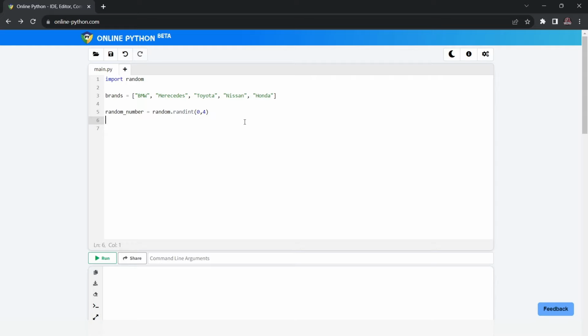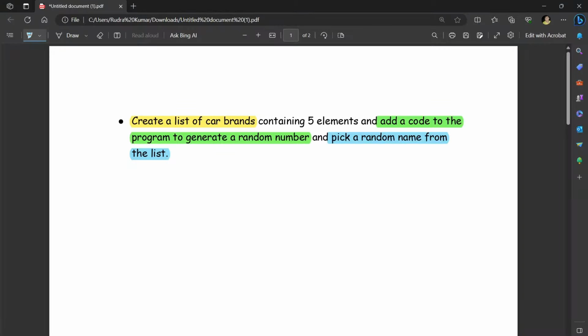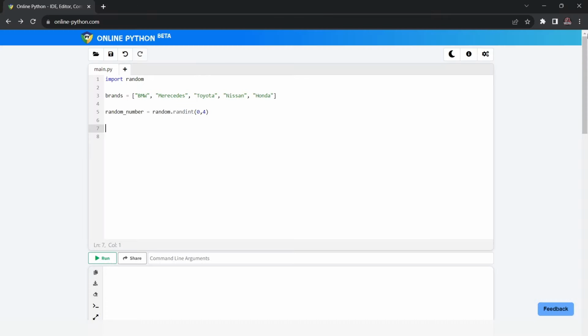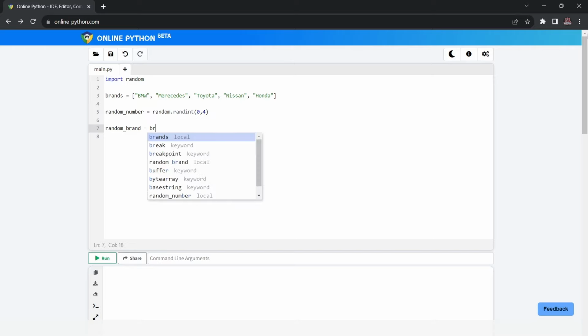Now let's go to the third part, which is creating a program for picking a random name from this list of cars. Let's go random_brand equals, and now we have to connect this to the random number variable that we have stored. We're going to use the list, whose variable was brands, as you can see on top.